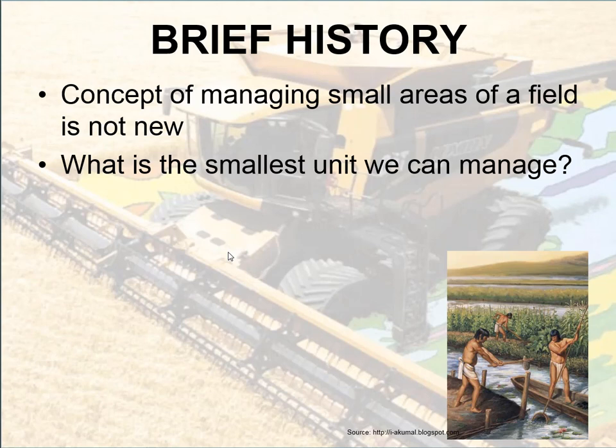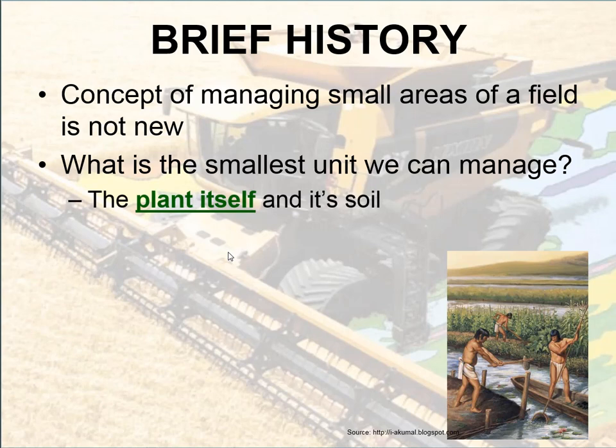Think about, what is the smallest unit we can manage in a field? I throw this question out to people all the time, and a lot of time I get answers back of an acre or half acre, quarter acre, 10 foot by 10 foot square. All of those are wrong. But if you think about it, physically and in all sense of capabilities, what is the smallest unit we can actually manage? Well, that would be the plant itself.